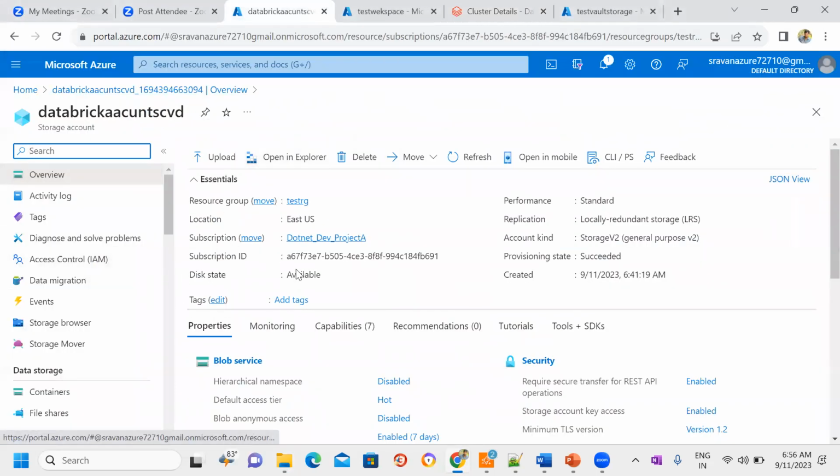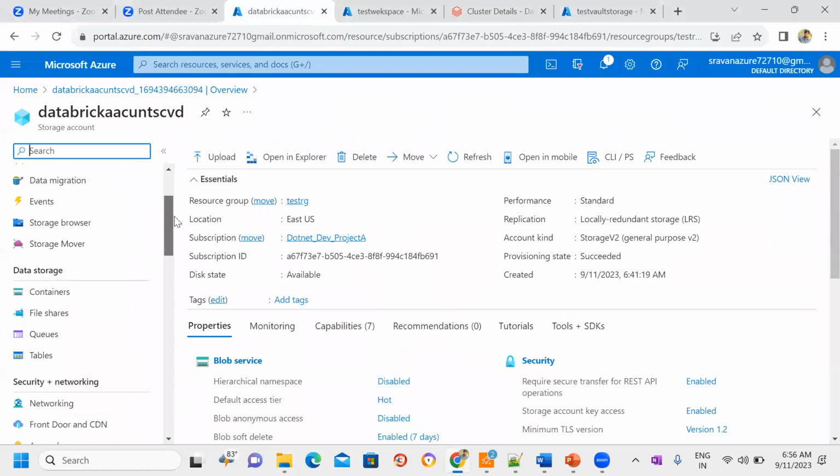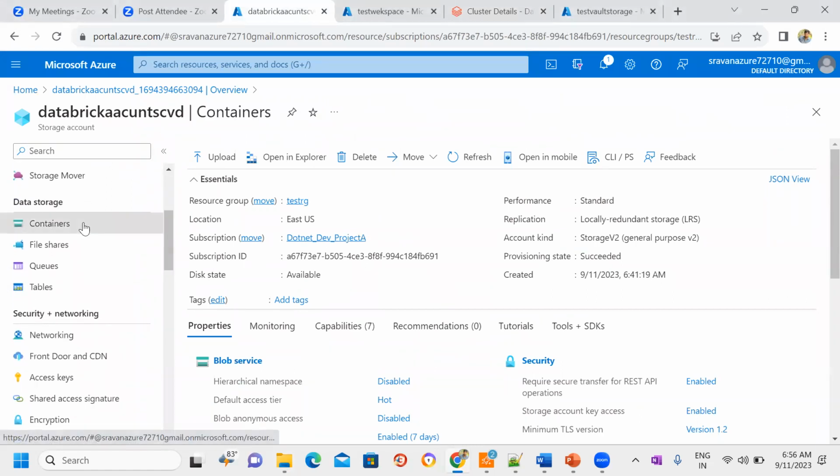Right now I am in the storage account. On the left side, there is an option called container.